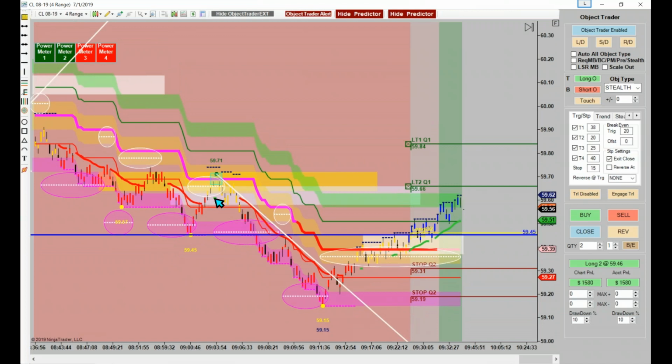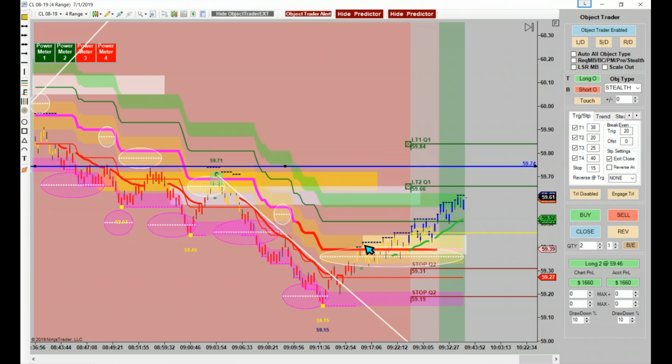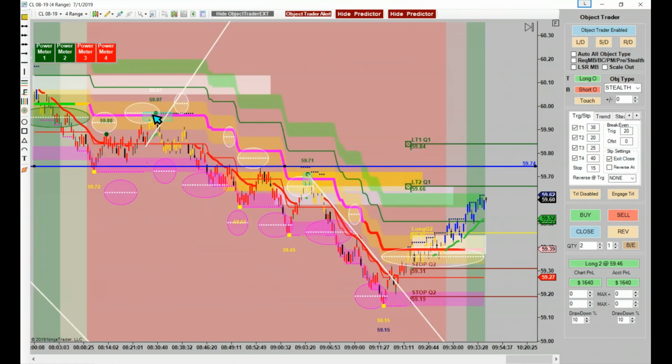See over here where you get one green stealth but not a second one? You know, could you actually just be watching, and if this did happen to break, where would this have changed trends if they would have decided to head up? They would have had to take out that swing right there. And see, they didn't. Okay? So you got a box rollover. Plus, you usually get at least a couple of mid-bands before you get a trend change.